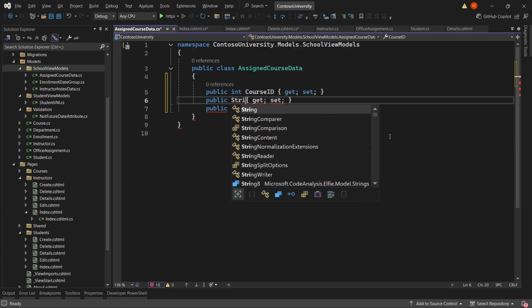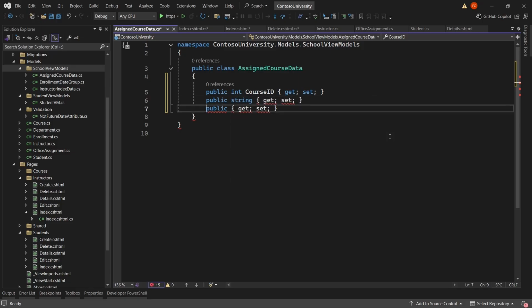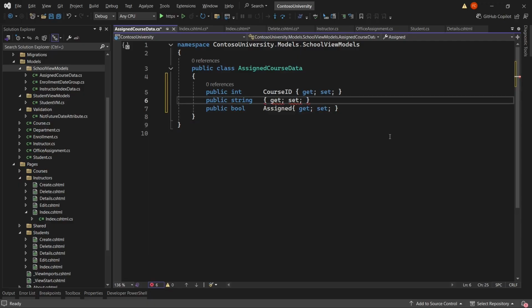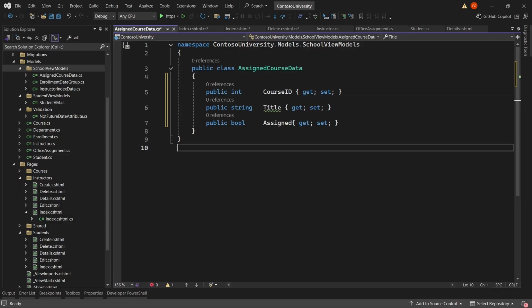then string Title, then a Boolean value Assigned. Okay. After this, we are going to create the instructor page model base class.